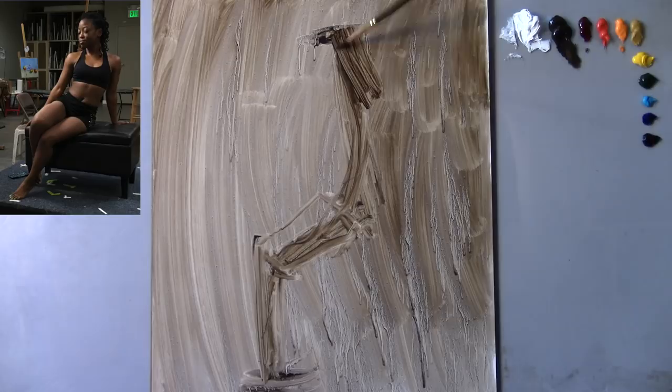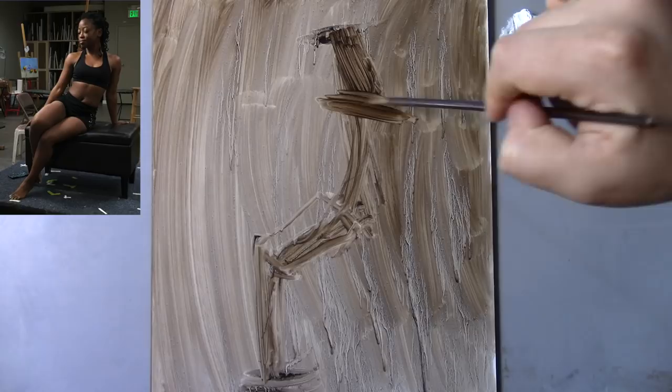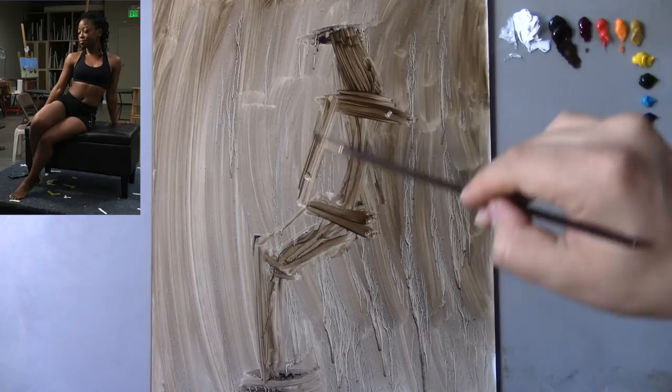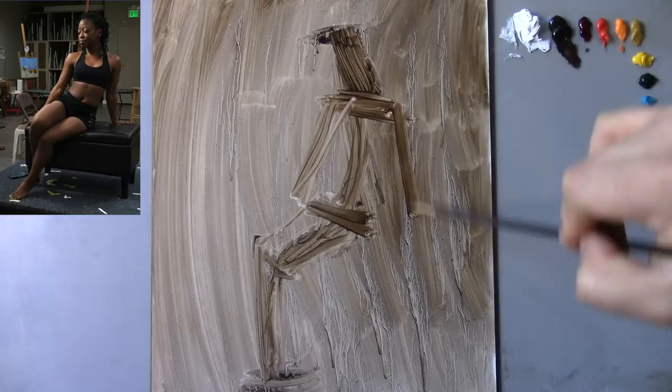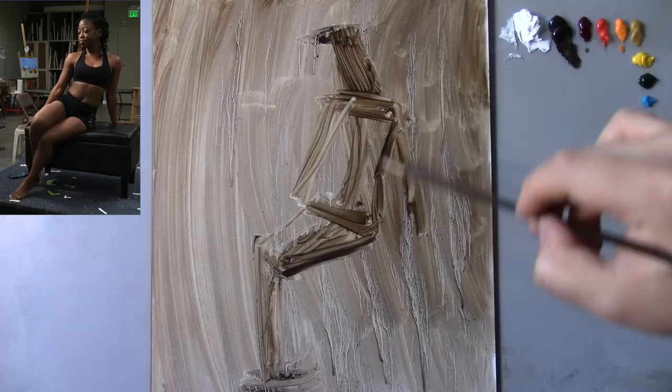So very loosely, I'm just going to make a little mass here for the head. And then the shoulders, I'm going to say that there's an angle at about like this. So this is going to be the angle of the shoulders, and this is going to be the angle of the pelvis. Now let's think about the big dynamic shapes. Here's a big shape for the arm and the other arm. Very simple. And then here is where the leg meets. So we have one shape here, one shape here, just looking at the outside shape.